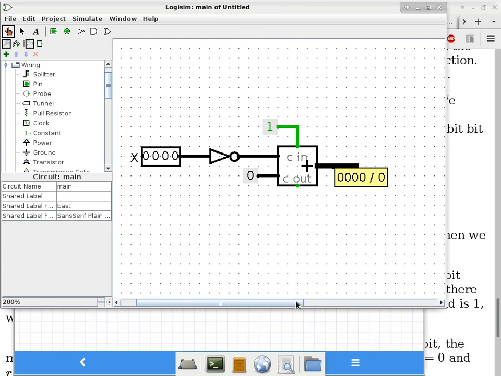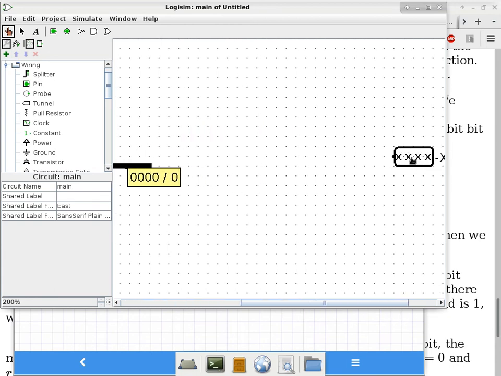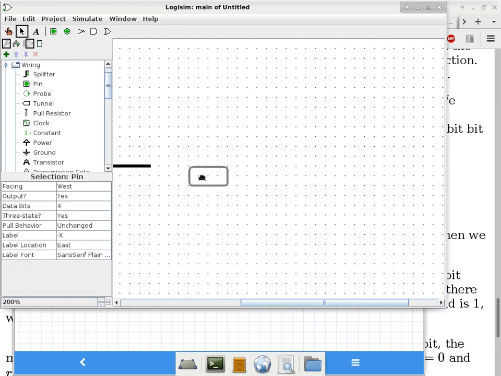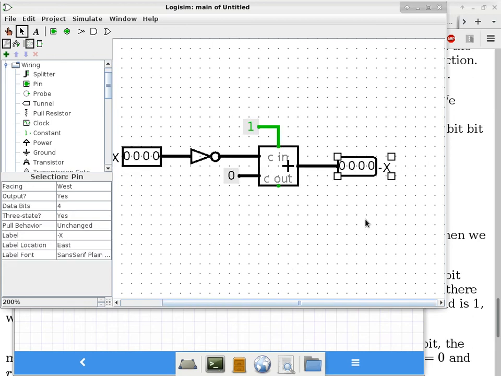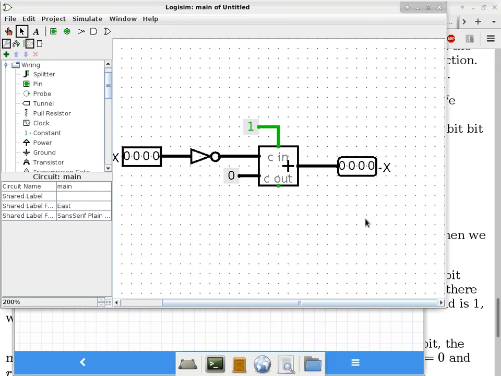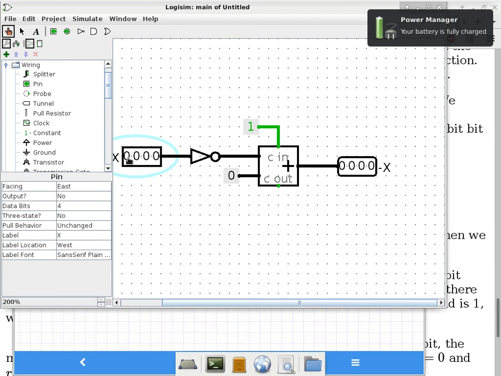Okay, so I'm gonna connect my output pin to the wire, just so that it shows the result all the time. Okay, so now we can play with this. What other values do you want to specify and check out the negation and see if it works? 4 bits, so -7. -7? Okay. So -7 is going to be 1, 0, 0, 1. Okay. So we got 1, 0, 0, 1.